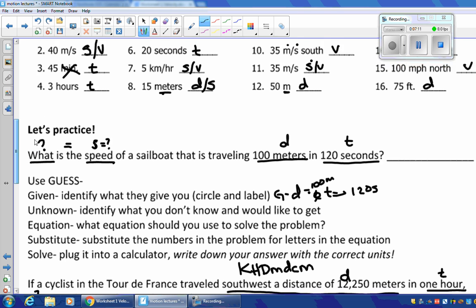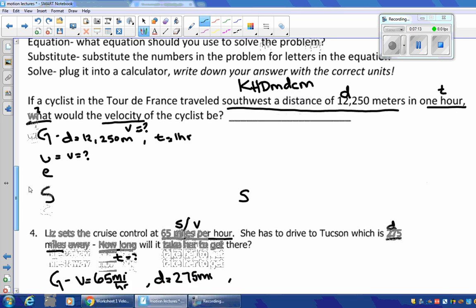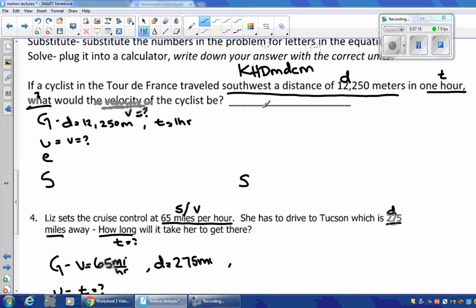Okay, so we'll go here. Let's see. So we want to have this in kilometers. We said, how do we get to kilometers from meters? We go 1, 2, 3 to the right, or left, I mean, 1, 2, 3. So that's 12.25 meters, right? So let's change this to 12.25 meters. Or kilometers, rather, okay? 12.25 kilometers.